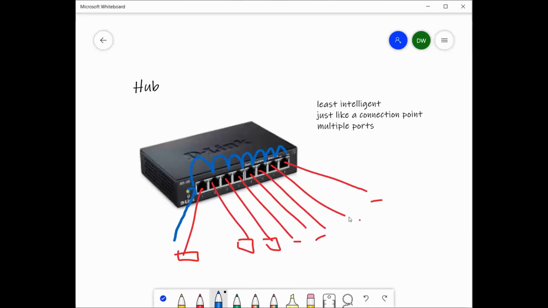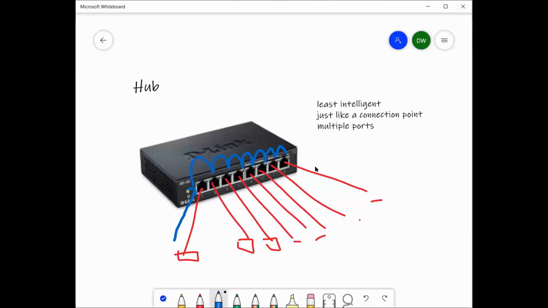So when you think of the security in this device, this has the least security. This is least intelligent because this hub cannot identify what kind of things are there in the other ports. It just knows that there is a device connected to its port, right? The hub knows that one or a few devices are connected to its ports, and whenever it receives data on one of its ports, it will be copied to all other ports, right?